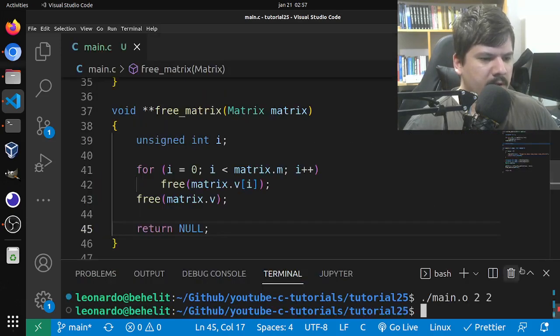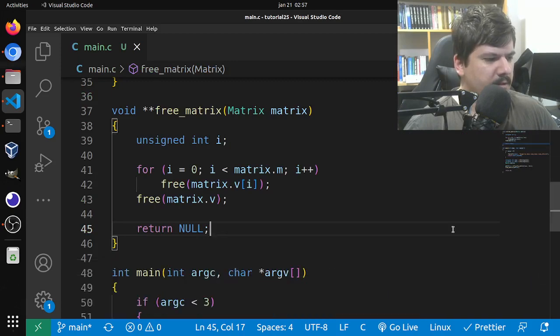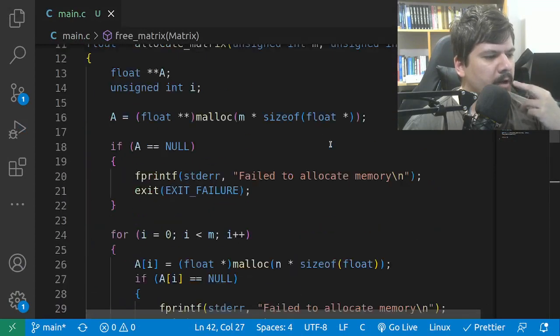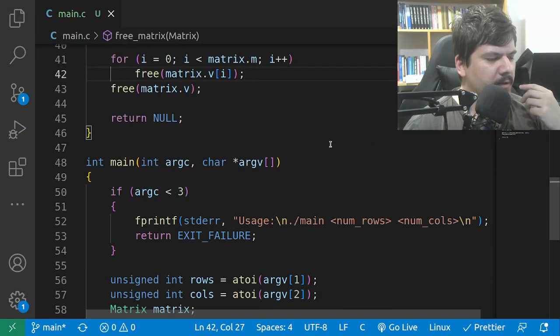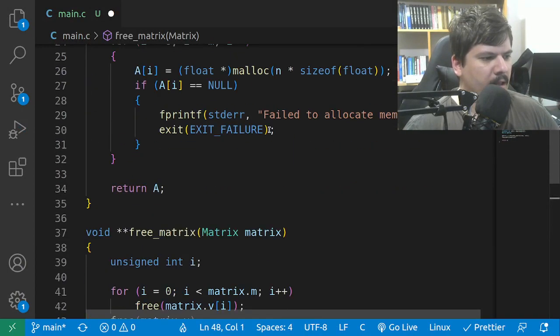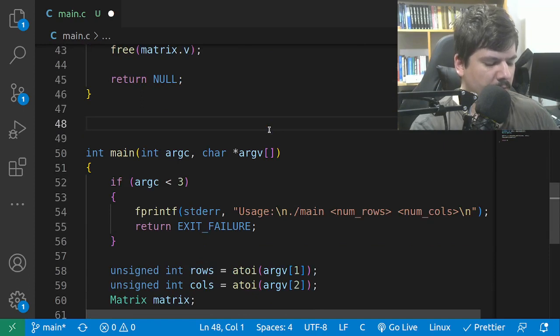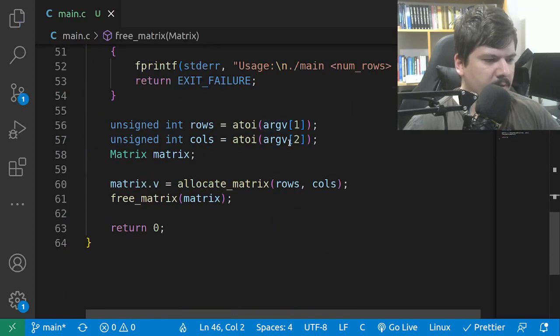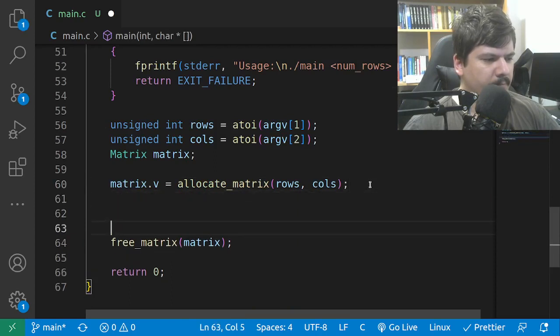So we actually need to test this. We should write a function to read values from the user, right? So, okay, let's write a function, or we can simply use it here in main. Okay.